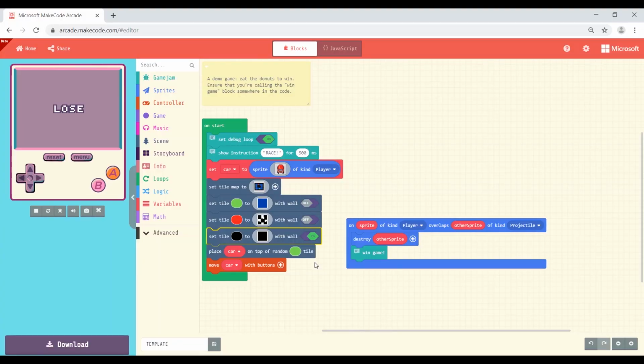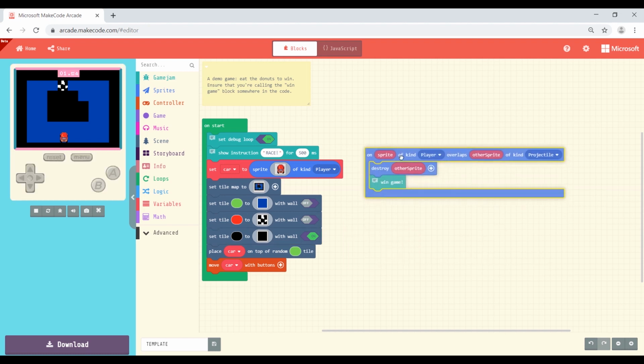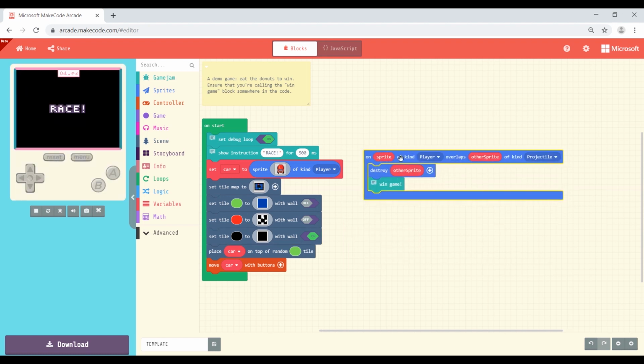I have a racetrack. I've got a car. I can drive it because that came with the template. So now the only thing that needs to happen is right now I'm losing the game every time. And when I hit the checkered flag, I want to be able to win. Right? So over here, actually I don't have a projectile.